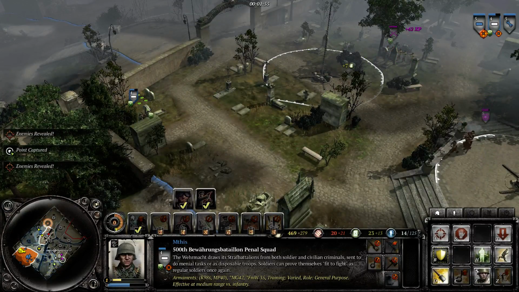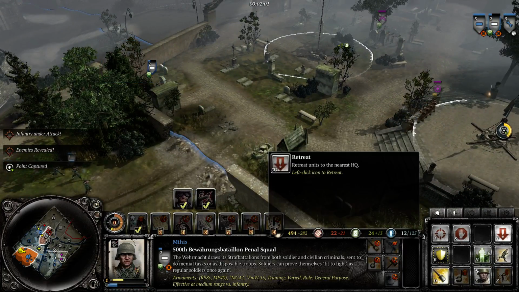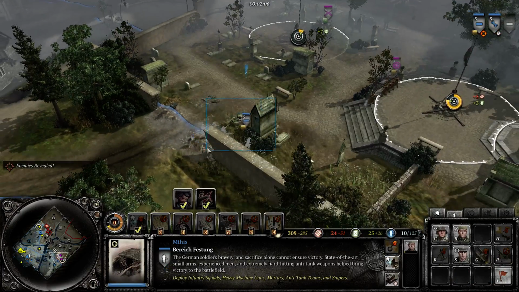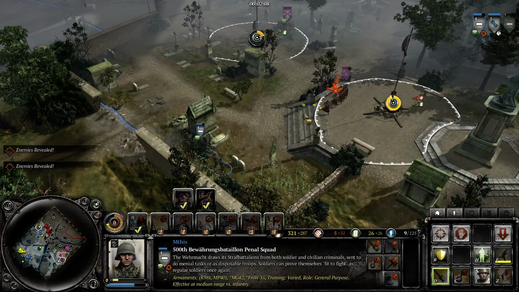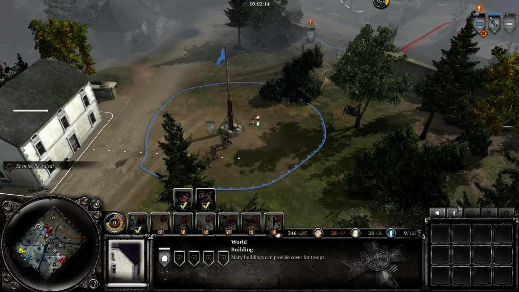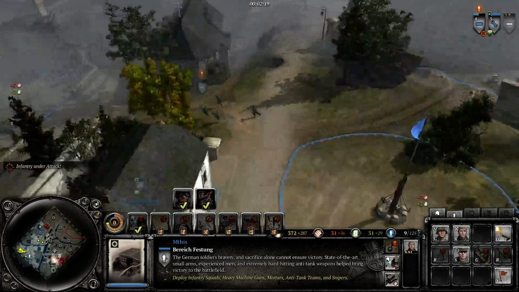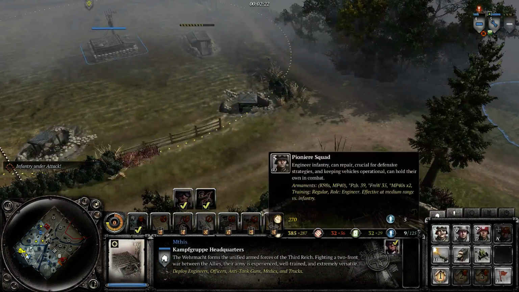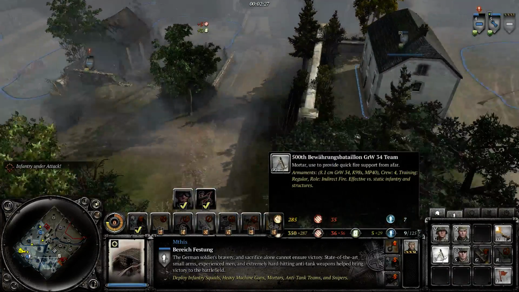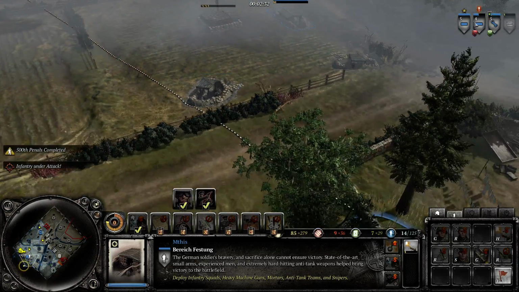Oh, Luftwaffe gets the butterfly bombs. Of course it does. Can't find the Americans. Oh, they're using buildings. Man, grenades kind of suck in this, especially the German ones.